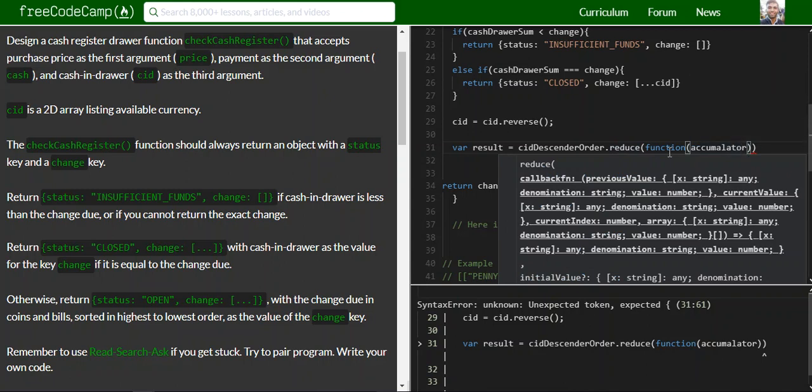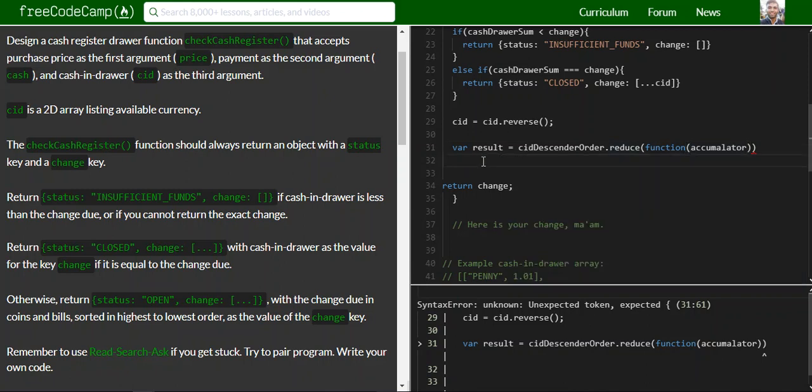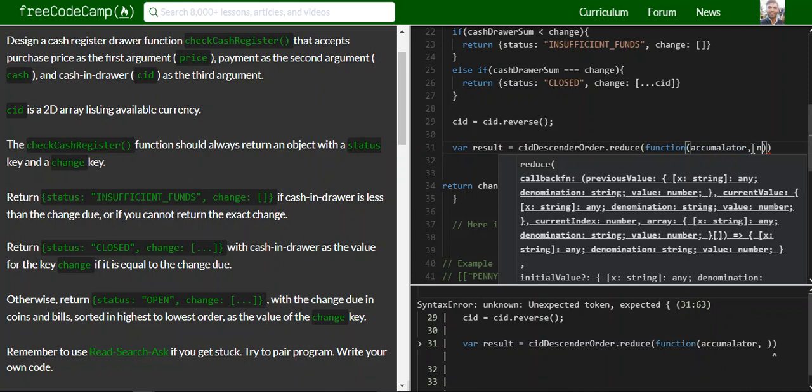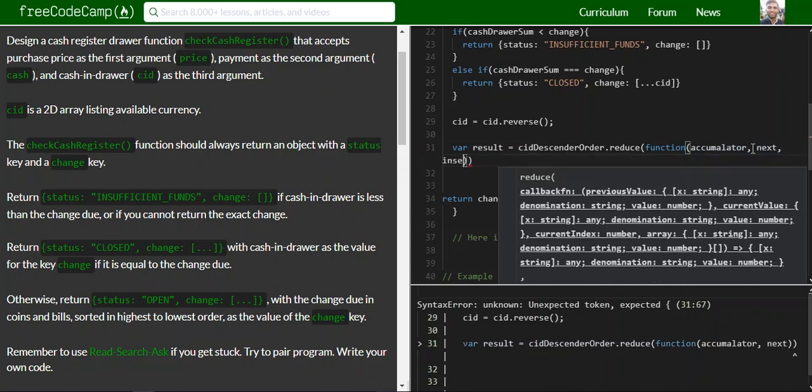But I will explain what it is doing in this particular context of the challenge.